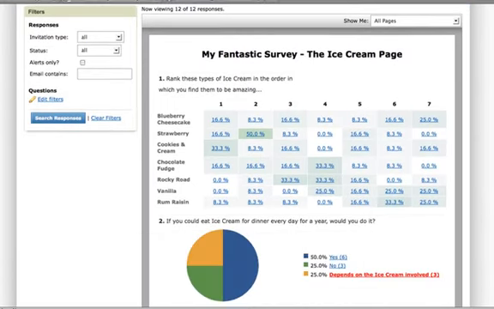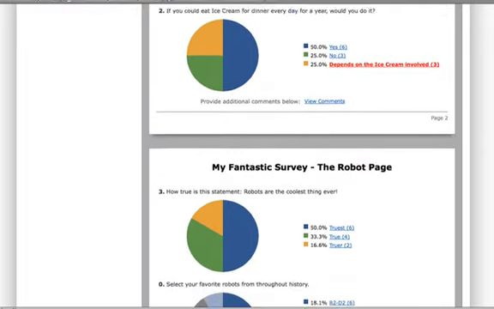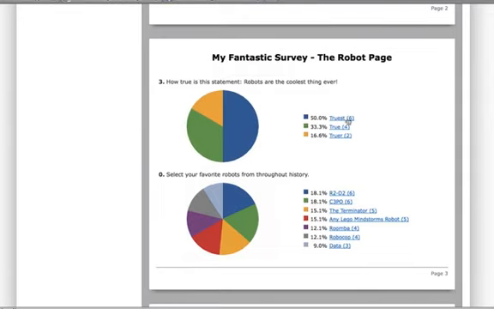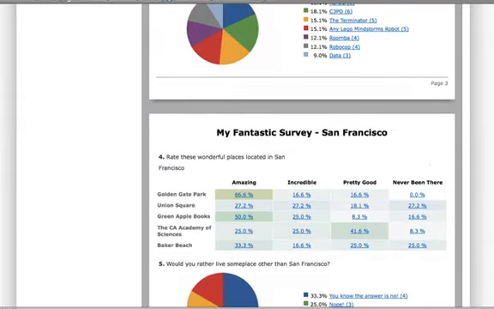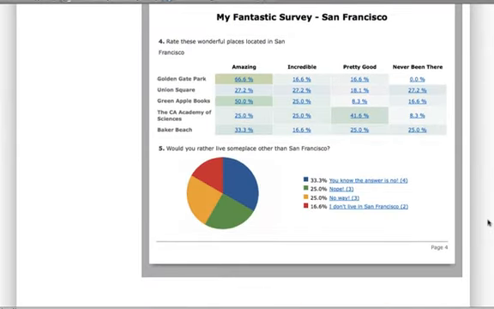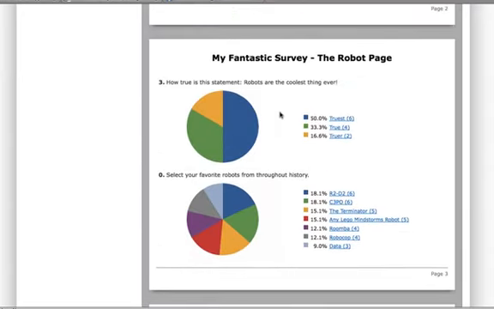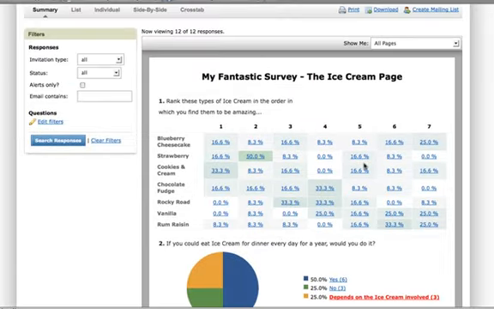It shows you an overview of how everyone answered the questions on your survey. So you can go through and see how many people answered this question this way, and take a look at all of the information just as a basic overview to see how your survey went. We have everything broken up in little pie charts or in heat maps to show you which answers were more popular than others. I don't know if you can see on your screen, but there are different shades on here. So this, for instance, was the number one answer. Most people answered this question this way.